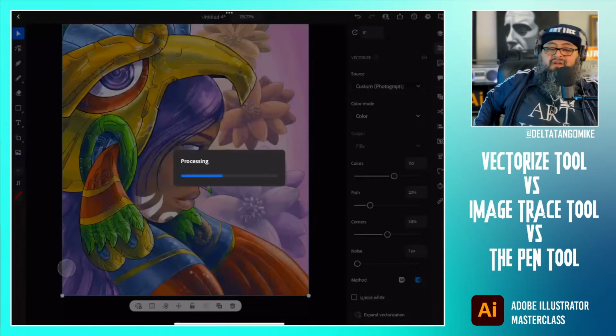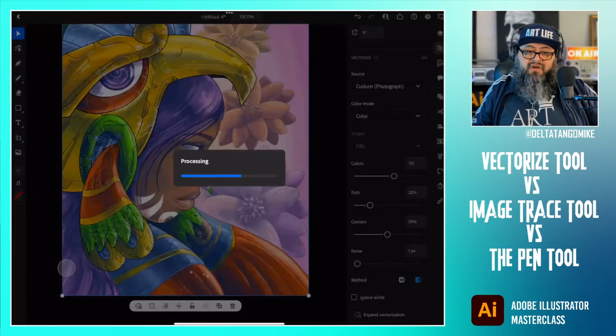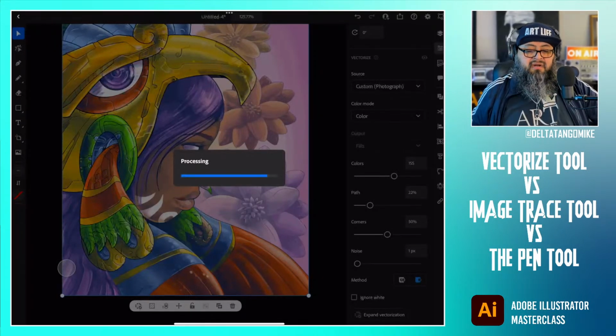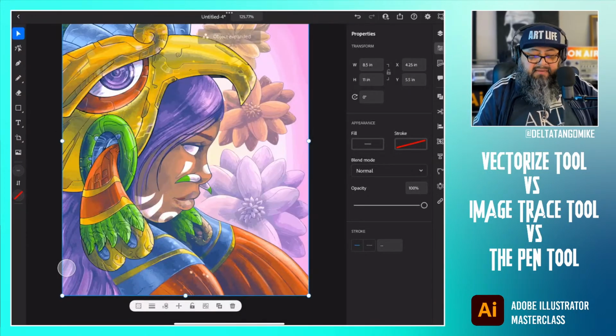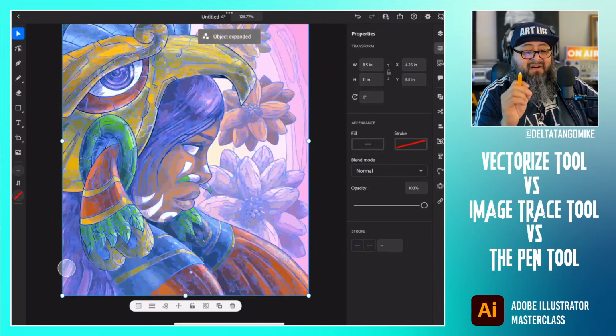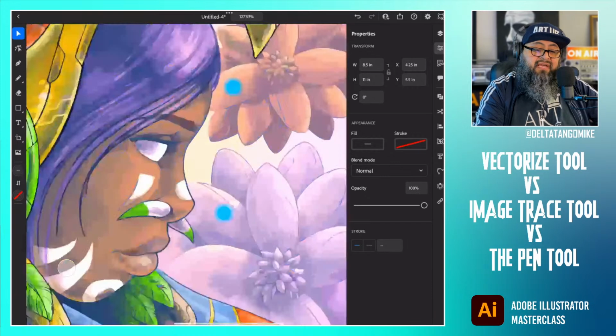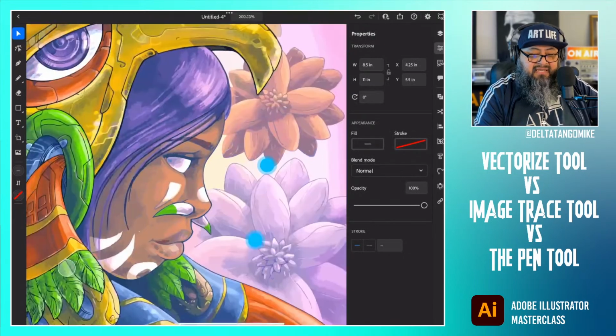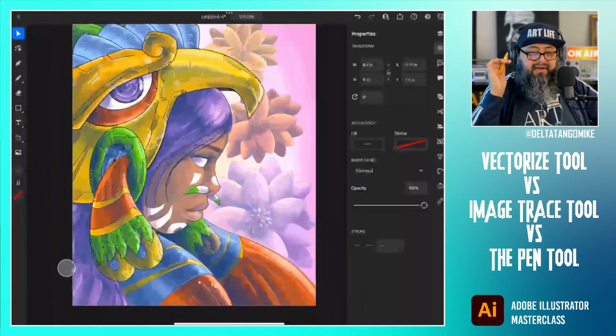It's processing and working and doing stuff. Come on, Illustrator. Oh, boom. Object expanded, and now you can see all the edges of all the objects and shapes that are in this drawing, and these are all the paths that are in there. Now, come on. It's gotta take a second. Sometimes it'll break. All right. Let's leave it like that for now.